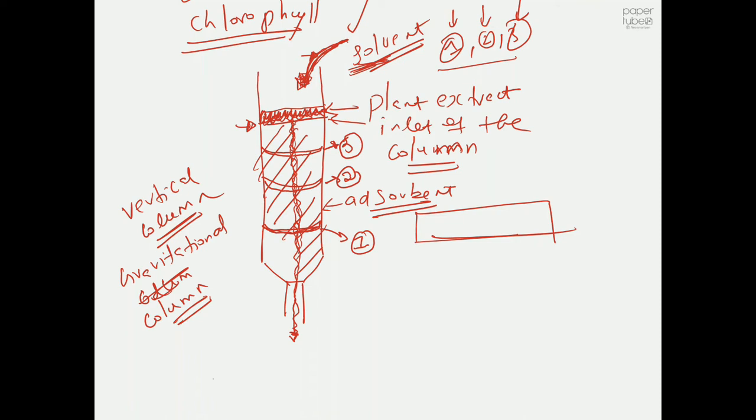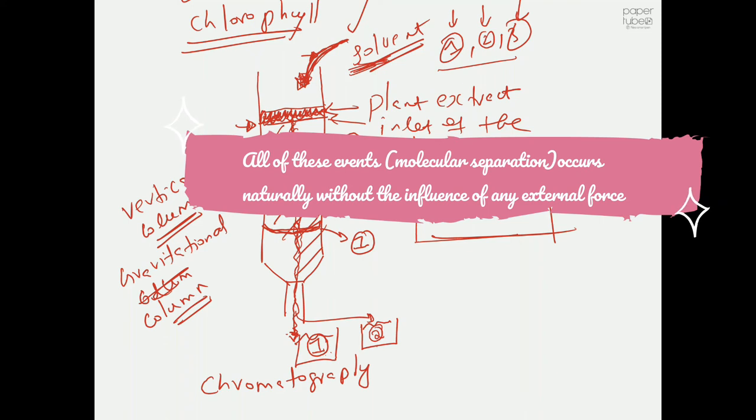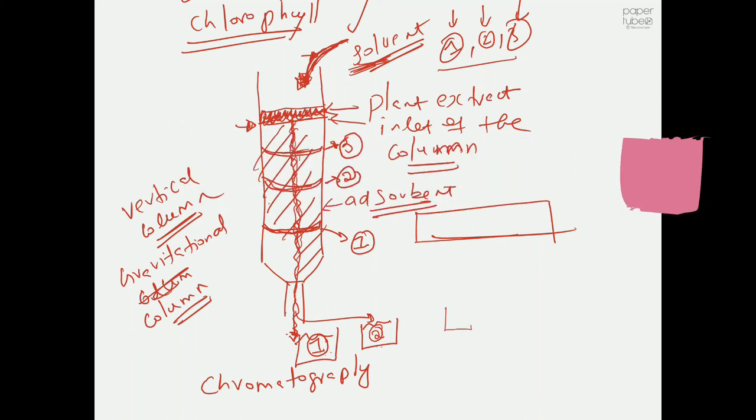Based on the nature of the outcome of this experiment, later this process was called chromatography. Practically, he managed to separate three compounds using this type of technique. Naturally, the first molecule comes out at the column exit. You can collect it using a beaker, and then the next beaker. Once you finish collecting compound one, you collect the second pigment, and once you finish collecting the second pigment, you collect the third pigment in the third vial.